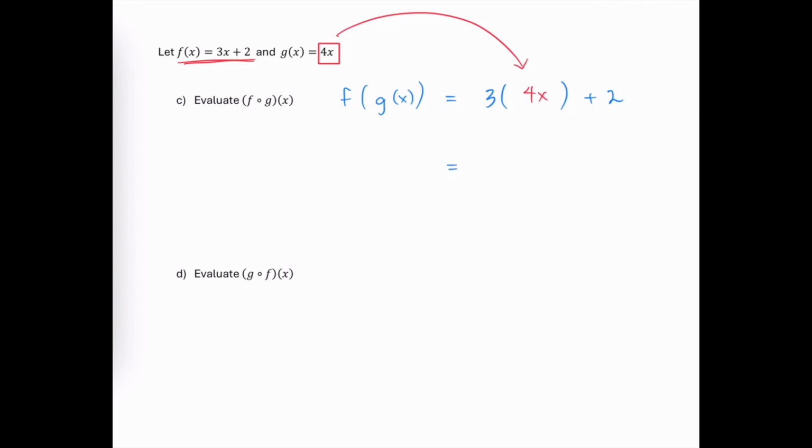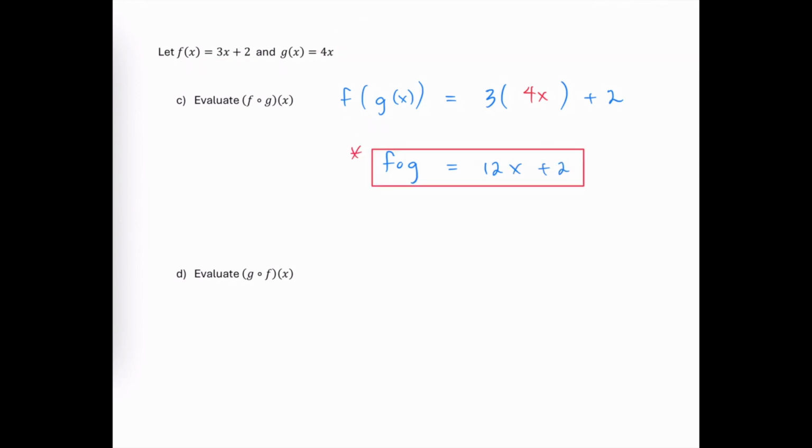Let's copy paste the left-hand side so we don't forget what we are actually finding here. But instead of using this notation, let's use the composite notation, f composed with g, and notice I'm dropping the of x bit to use the shorthand version. So this is a new function, we'll call it f composed with g, and it simplifies on the right to be 12x plus 2. And so now we have 3 functions that we're looking at. One of them is called the f function. Another is called the g function, and we also have the f composed with g function.